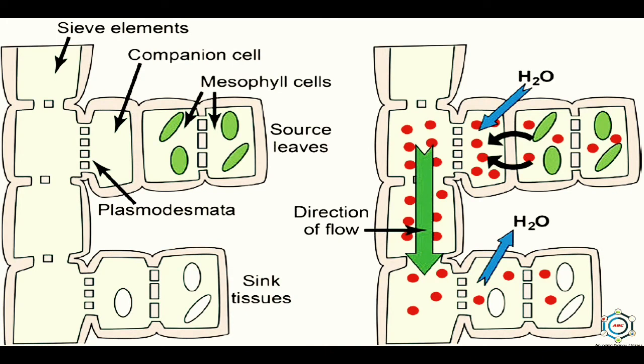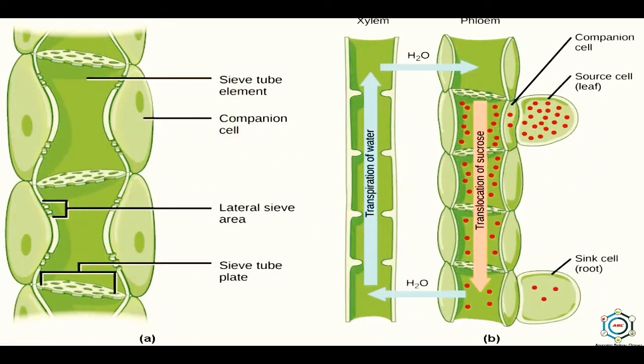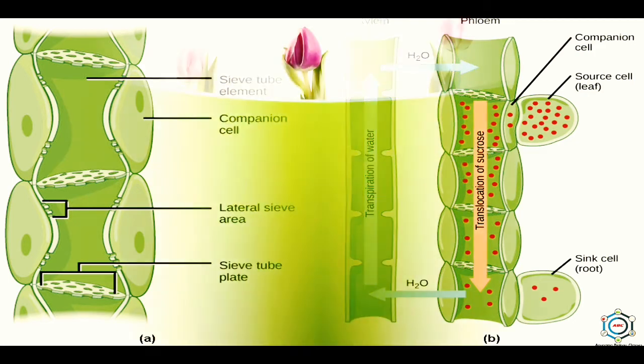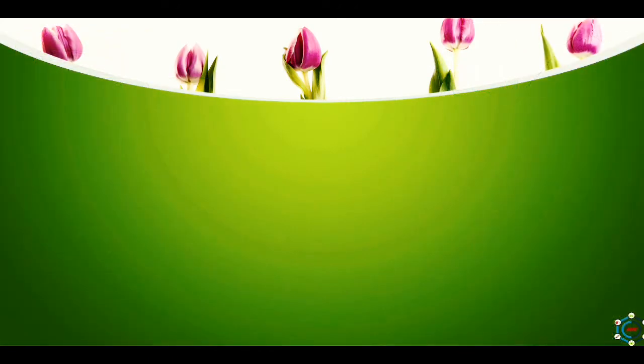Now, the next is chemical analysis of the phloem sap. Chemical analysis of the sieve tube sap proves to be a sweet concentrated solution of sugar. This analysis supports the evidence from the ringing experiments in pointing to the phloem as the main channel for the translocation of organic solute. So these are the evidences that translocation occurs through phloem.